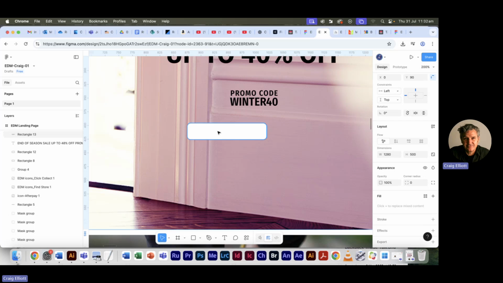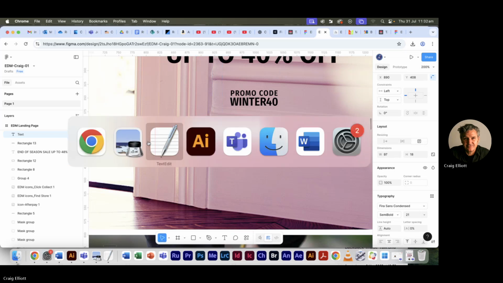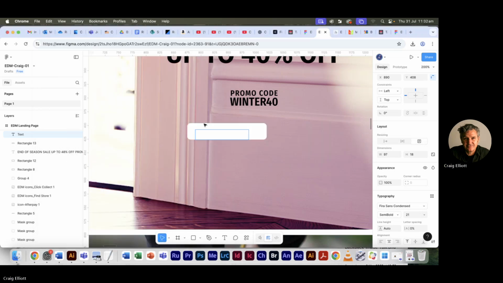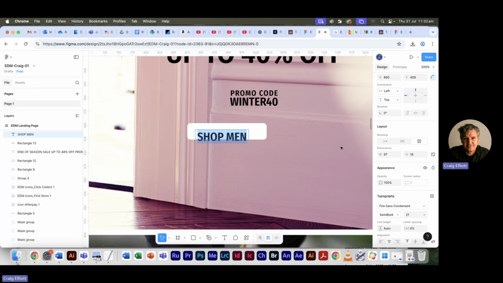So we're just going to create a text box. Come over to our text. Let's just do shop men. Paste it. I think I actually 14 point. Let's just do that, see what it looks like.